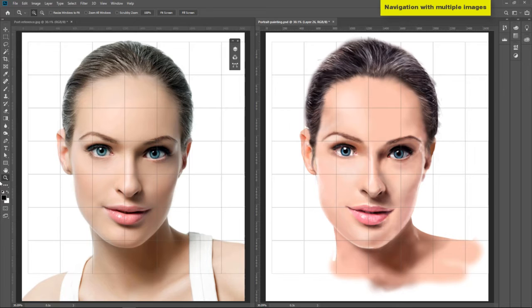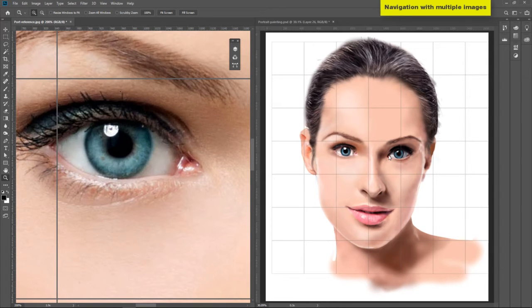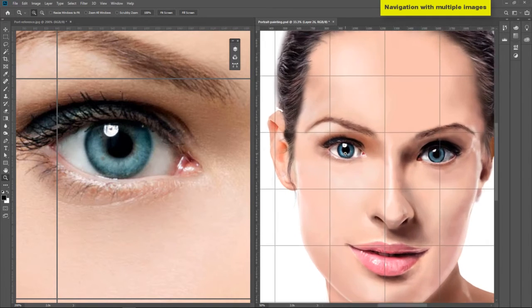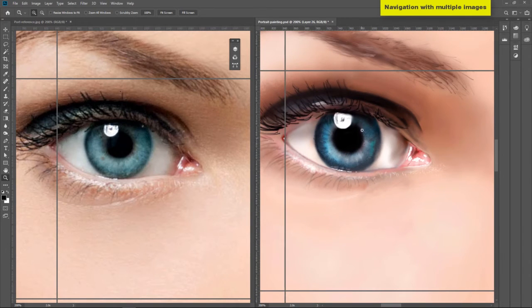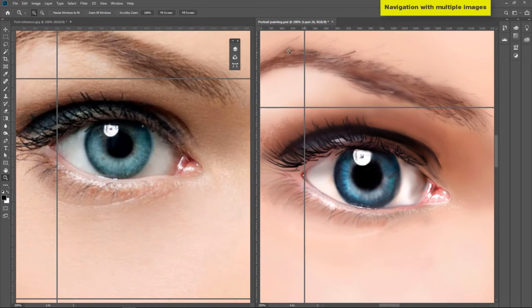Now when I work in Photoshop, let me zoom in on the eye of the reference image. So in order to copy this eye on my project canvas, I'll have to zoom to the same level. Otherwise, I'll not be able to paint this portrait. If I have clicked 5 times on this eye, I'll have to click 5 times on this eye as well with the zoom tool. But as I zoom, you see that I'm not a very good portrait artist, at least not of the realistic genre, and you see these are very bad quality strokes over here.